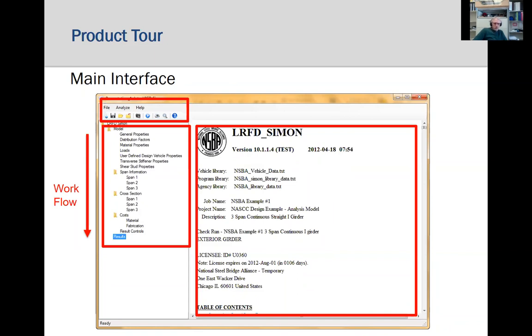The typical workflow is to begin at the top left of the task navigation pane at the left and work your way towards the bottom, inputting appropriate values along the way, until you are ready to run the analysis and view the results. The analysis may be executed using either the icon toolbar or the menu toolbar. Once the analysis is completed, the results are then displayed in the right window pane. Specific focus was given to how the results would be formatted and displayed so that the report would be the most helpful and valuable to the design engineer.